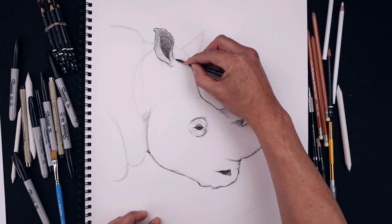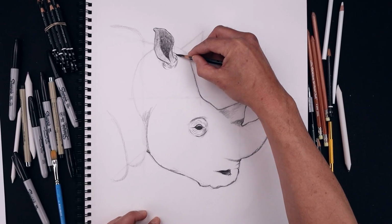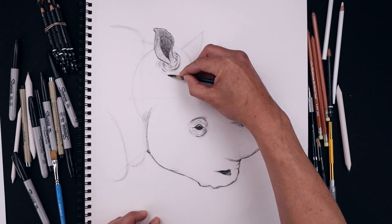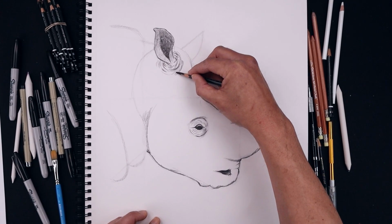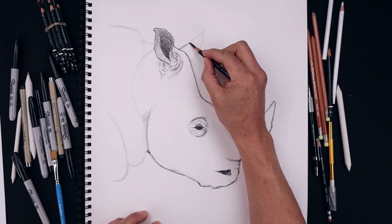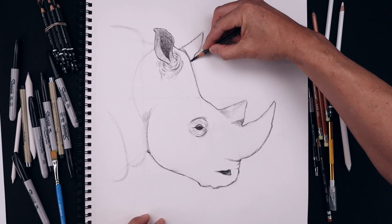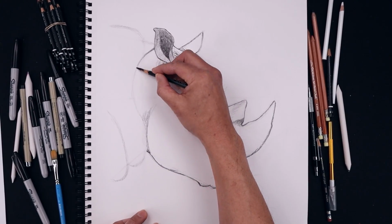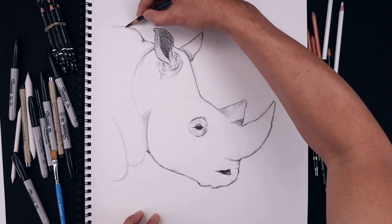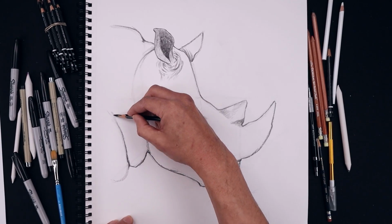Now, just like we do with the eye, we're just going to start to add some folds around the base of the ear. Just roughly blocking these in. And we'll fade that out. Just going to darken up those folds.